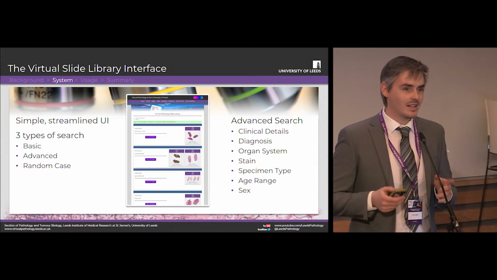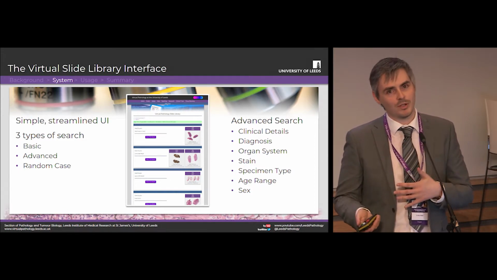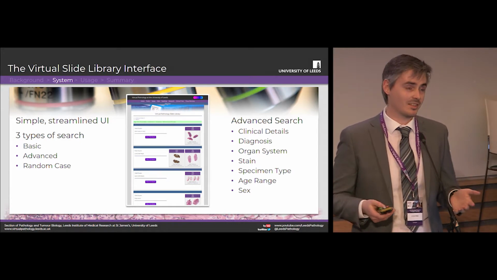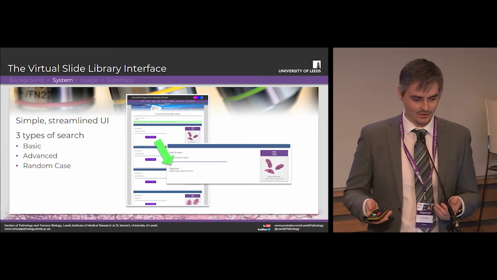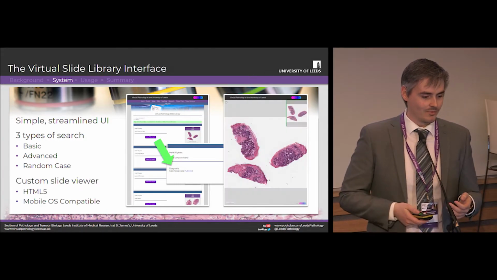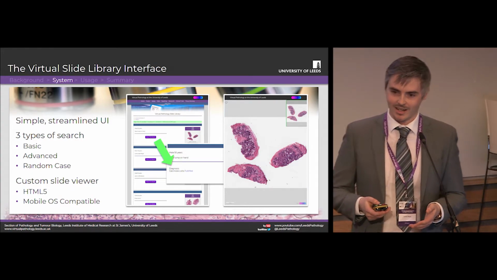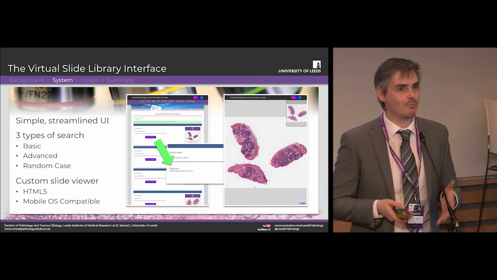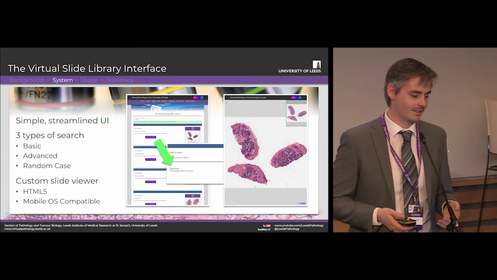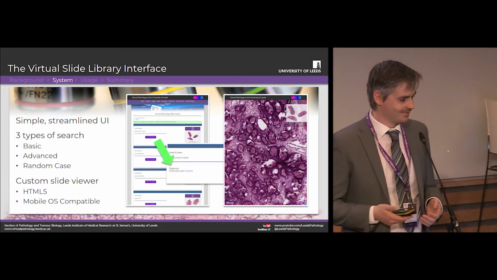And the diagnosis is hidden, and you can reveal it by pressing that purple button. The purpose of that is so that you can use the viewer, browse the slide, and then test yourself. So that's just showing that the diagnosis can be revealed. The viewer that we use is a custom-made HTML5 based mobile-friendly viewer, so you can access these cases from anywhere in the world on any device. And that just proves you can zoom in.